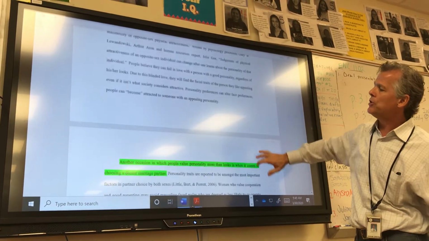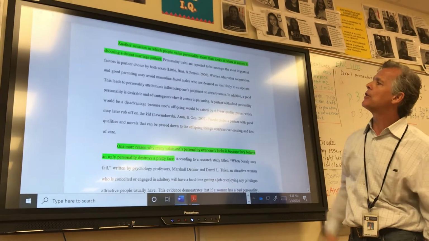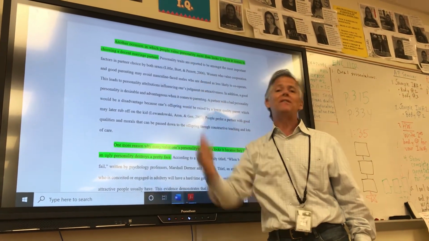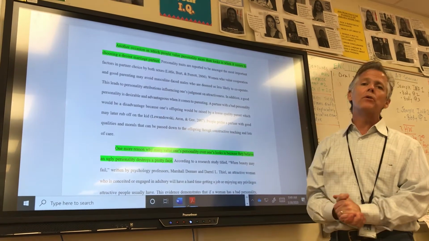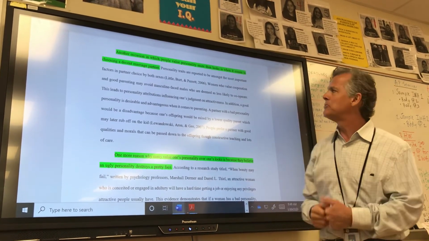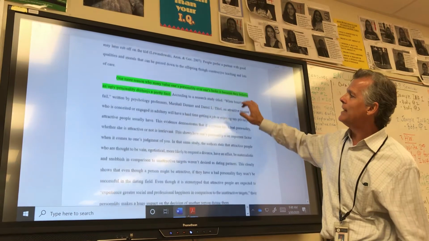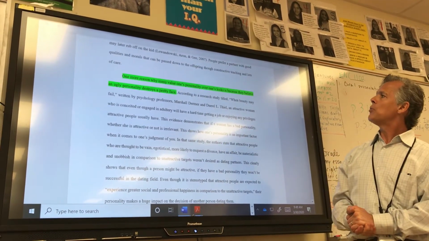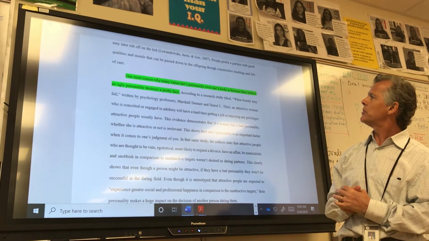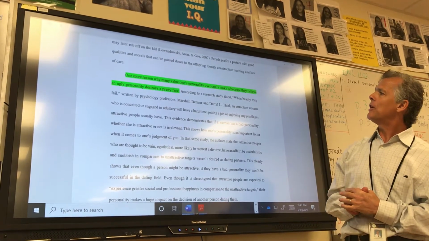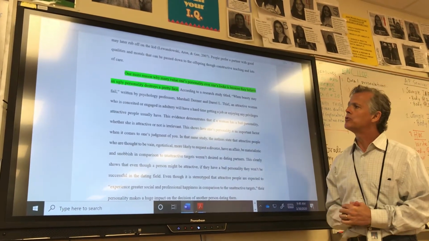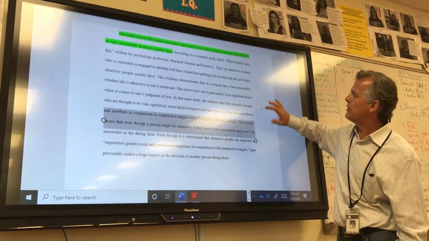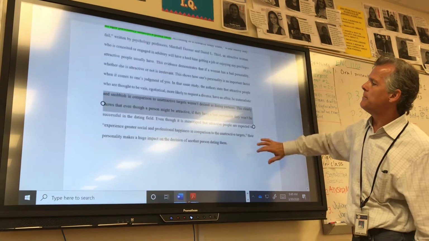She goes on to her second body paragraph for her common view. She has another reason why people believe that physical beauty is not as important as what lies beneath the skin. And here she has a final reason. This one says one reason why many value one's personality over one's looks is because they believe an ugly personality destroys a pretty face. So she has 3 separate body paragraphs showing us the common view.